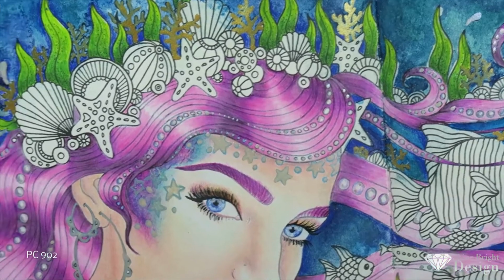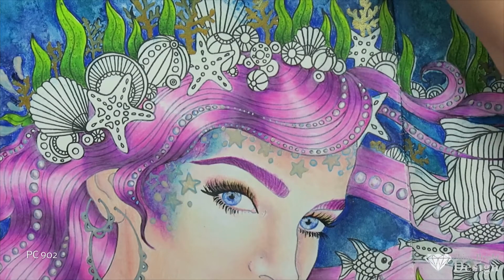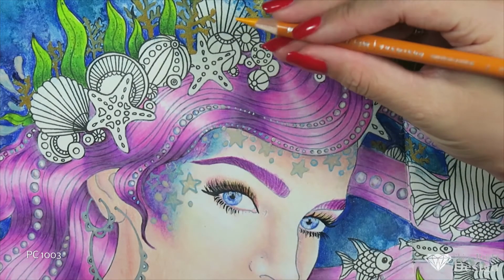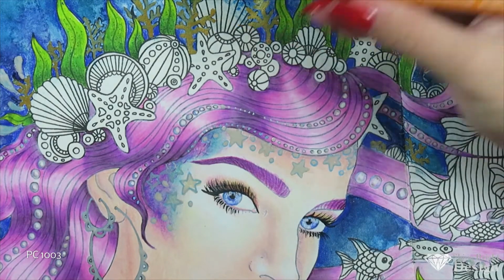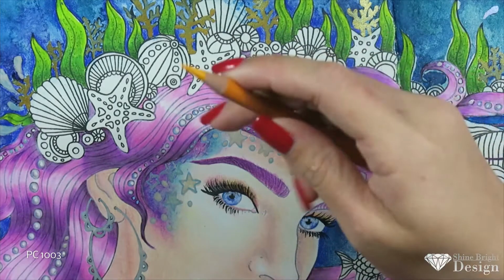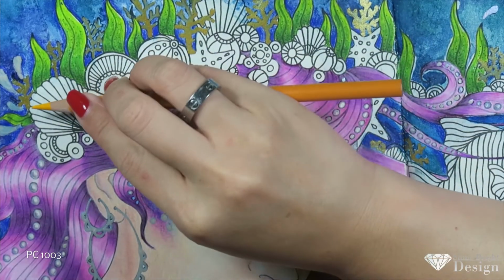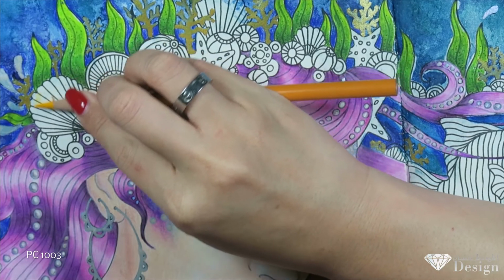So we're back. We're going to do the other elements now. I'm going to try and bring some oranges and reds in here, just to give it a bit of balance. So you want to go in 1003. We're going to do the shells. So using your pencil, putting on its side, we're just going to do a base color.